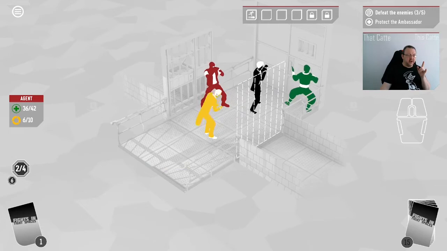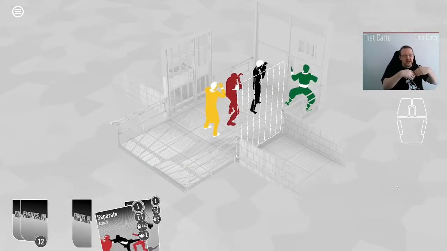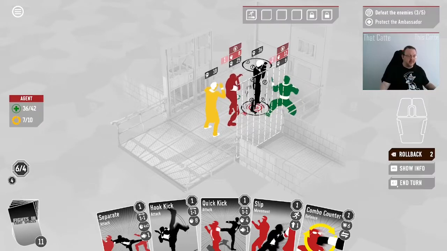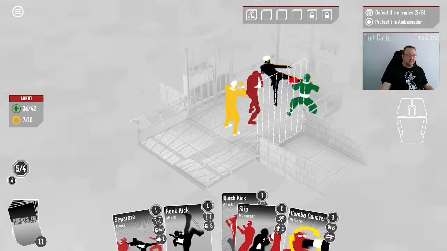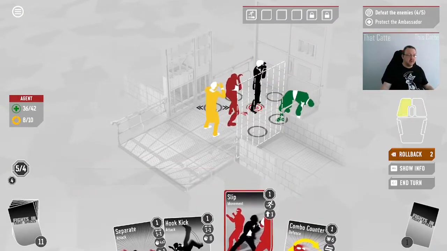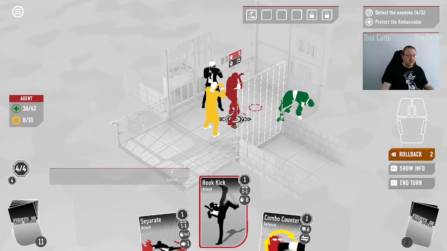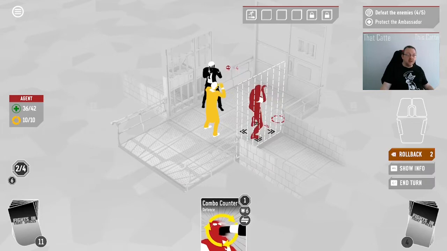Get the ambassador out of the way. Keep the ambassador alive. Any luck, they line up around me conveniently. And get off that. Your 8 points of damage. I don't want to take that damage. You are hook kick. And separate. Okay, you're just going to get beaten to death.